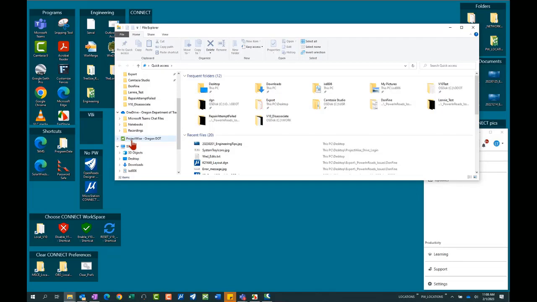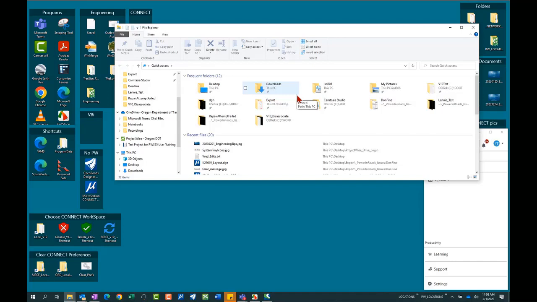What is that ProjectWise Drive? It's your sort of local working directory for ProjectWise 365. And so when you check out documents from ProjectWise 365, it will put a copy there. It's not really on your machine. It's accessed through this little node. So that's really all I wanted to say about it.